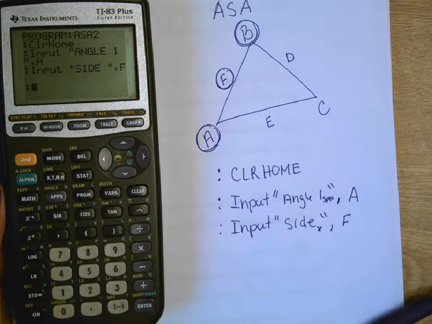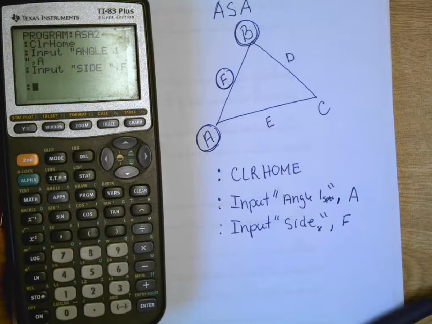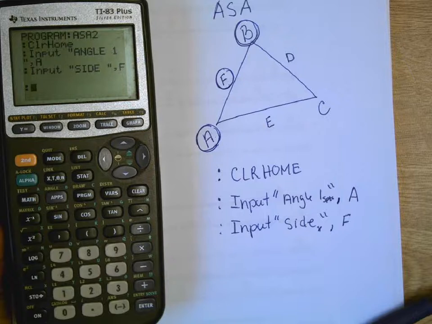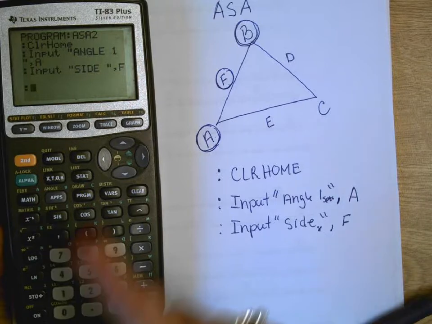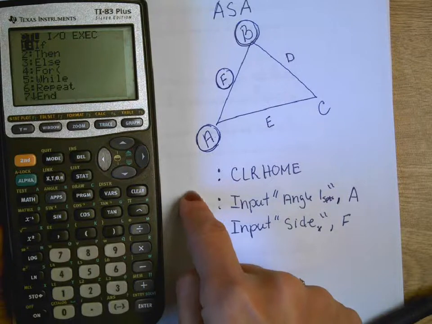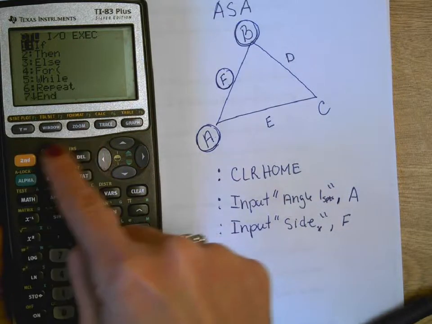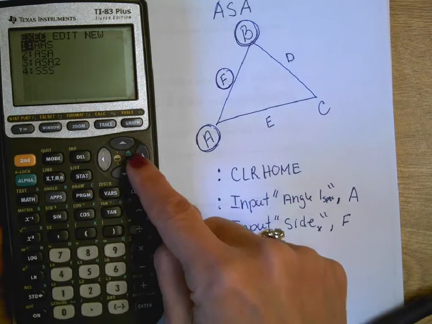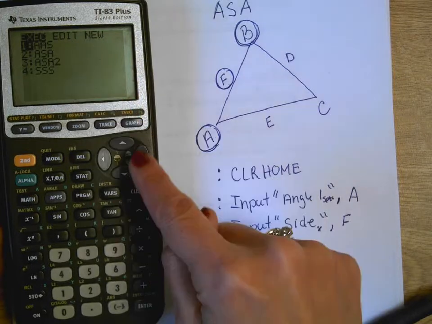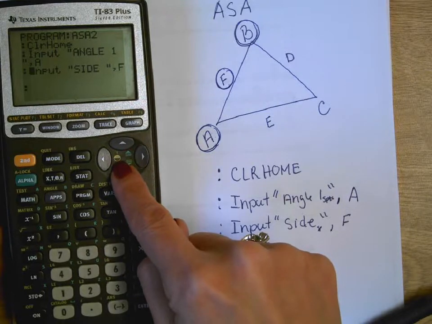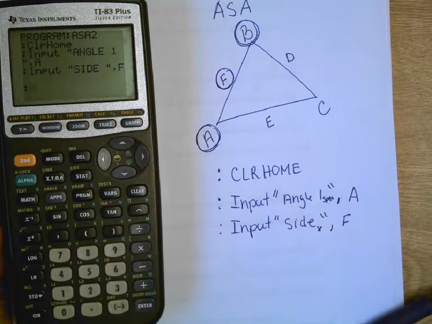Then hit enter so you get a colon to start with, and I'll wait for everybody to get there. Where are you going to get the input thing? Program, and then over to the I/O. If you get kicked out like I just got kicked out, I just have to go back into edit. Edit, and I want number 3. And then I can come back down. And then don't forget to hit enter for a new colon.